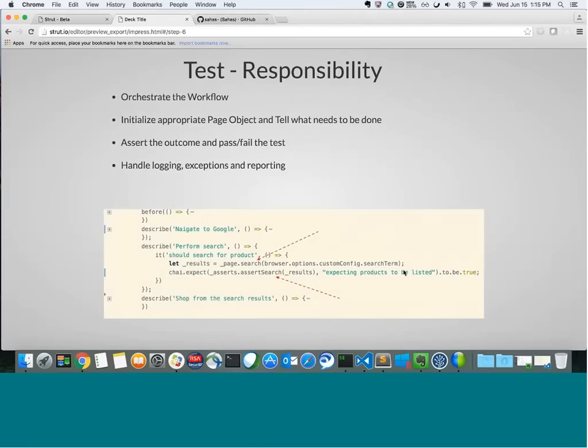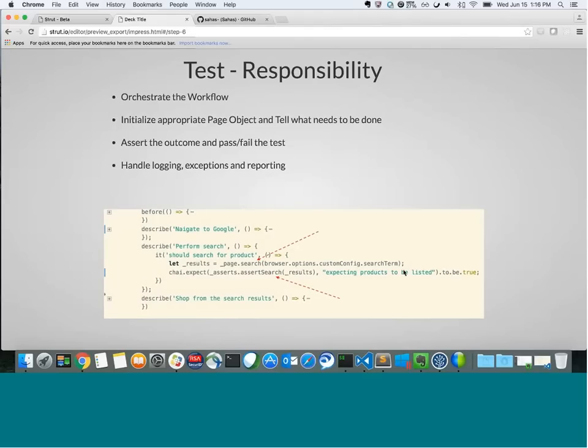So what is the responsibility of a test, the first one, right, where we write the specification? So you do BDD or TDD, whatever is appropriate, but the objective is that the test should orchestrate the workflow. It will instantiate appropriate page objects behind the scene for you, and then the test will tell what needs to be done over to the page object. So now the responsibility is chained over to the next one called page objects.